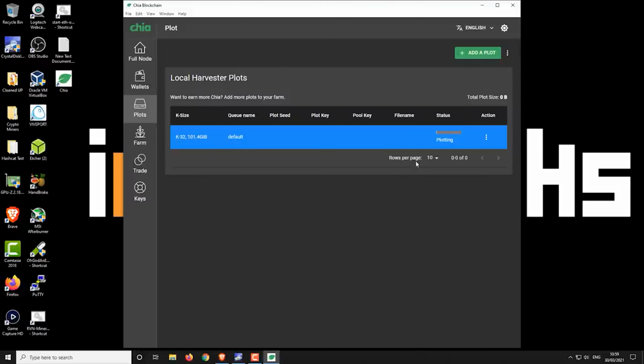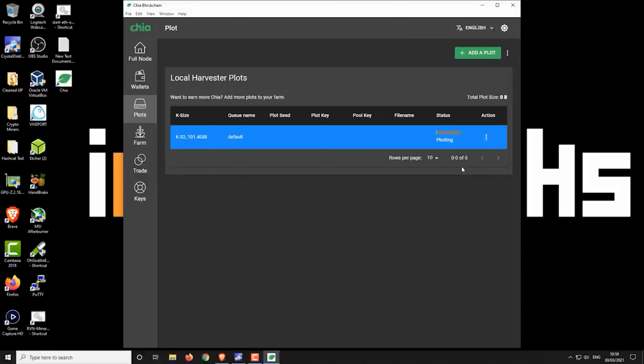So once your computer is on and started plotting, just leave it on to see it out. Make sure your computer doesn't do any Windows updates, go into standby or anything like that, because you'll end up with a corrupt plot that you can't use and cannot resume. You'll just need to delete it. So take note of that. The next part is the farming process. I'll switch over to a screenshot in a minute just to show you what the completed farming process looks like.